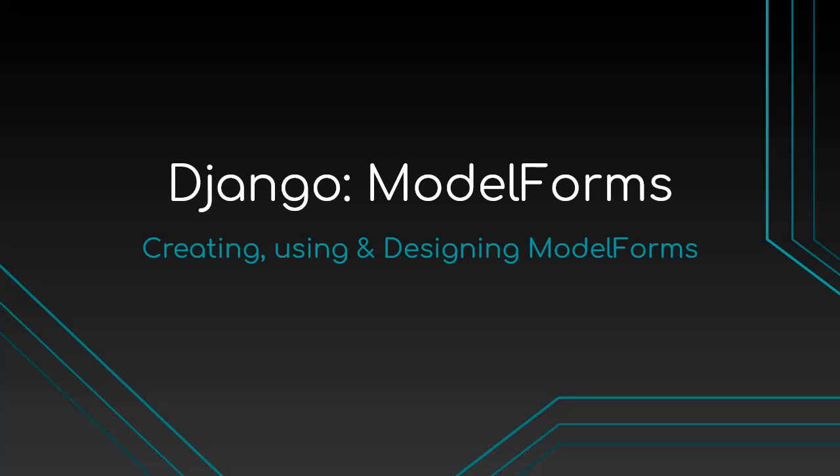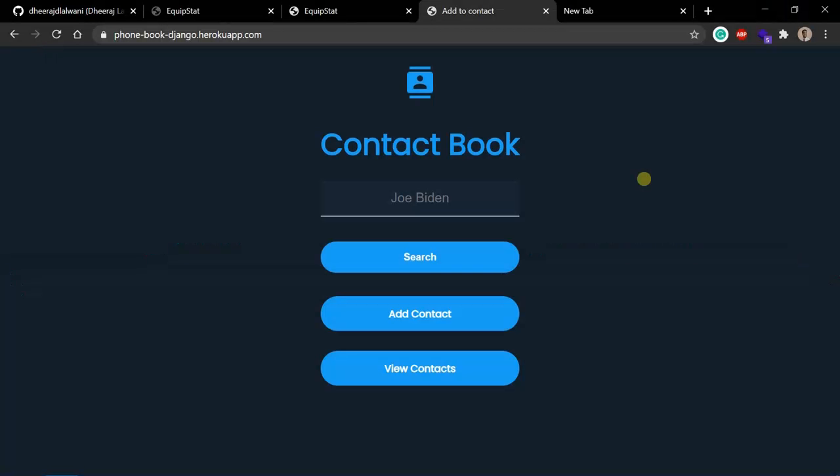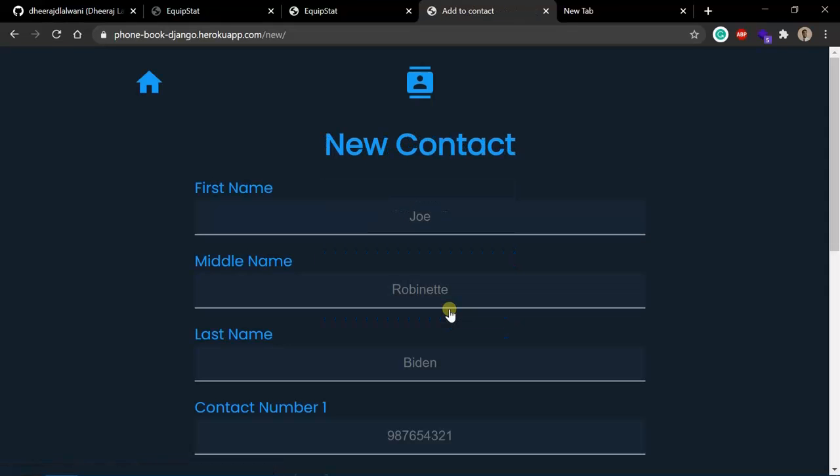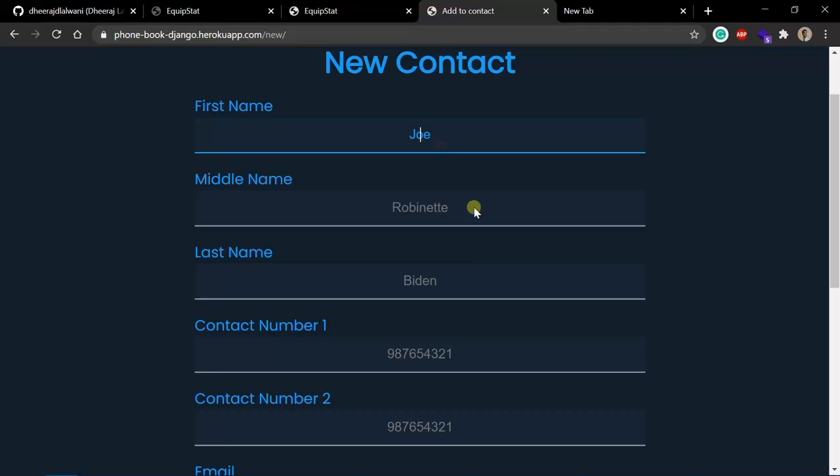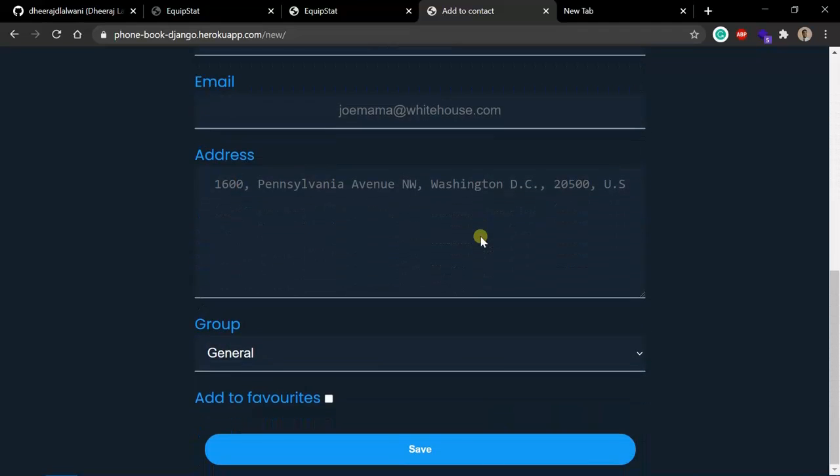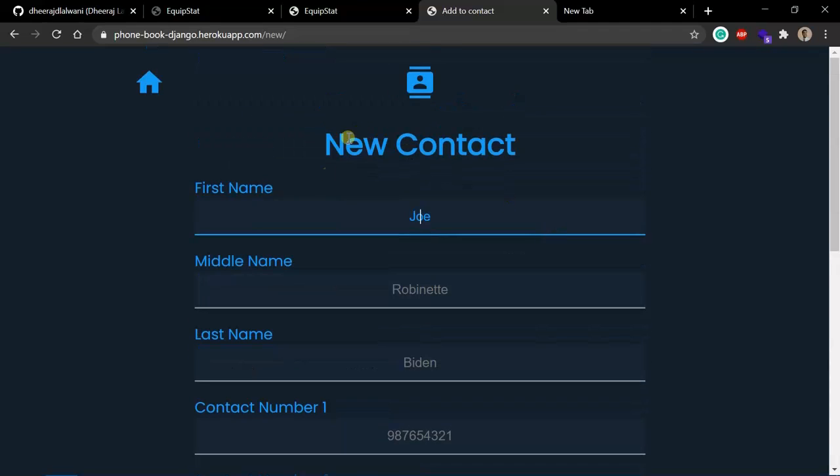And so let us get started and I'll show it to you as we get into the project how this all works. So this is the particular project that I'm going to be working off with. It is a simple contact book app in which you can type the details of the contact number, contact, and the other details, and you can save it and then you can view them.